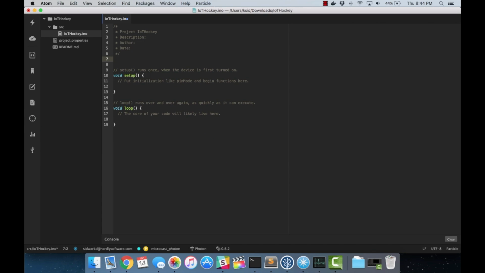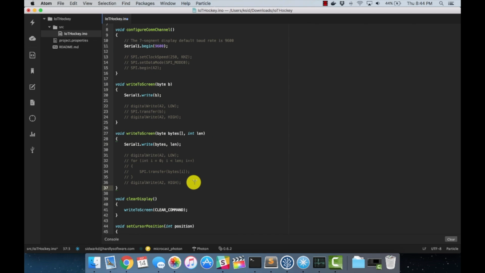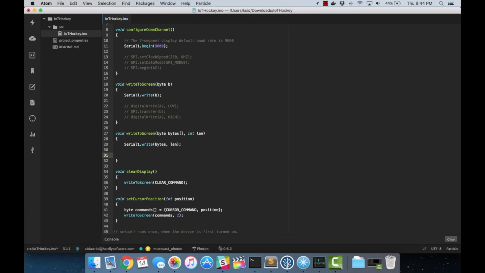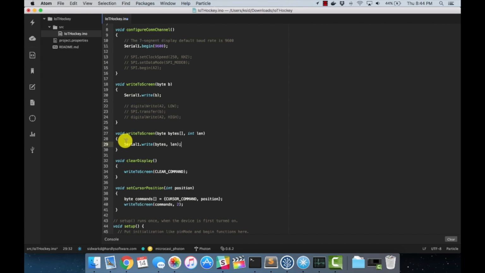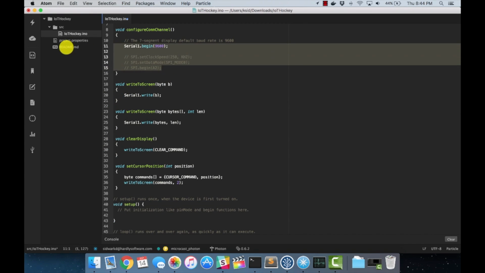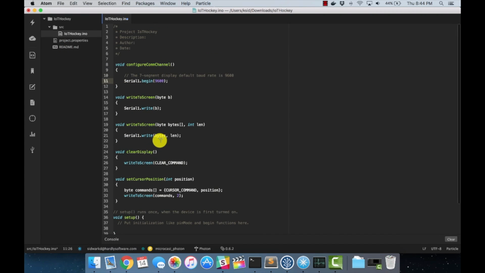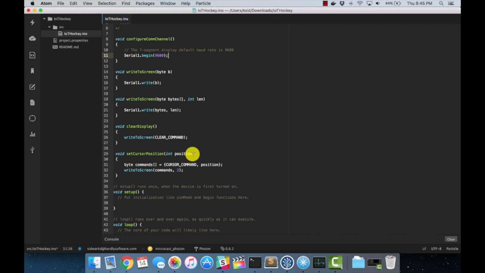It's code that I've already written that I can just reuse straight away. So go ahead and paste that in here. And because I'm not going to use SPI, and I'll probably get rid of a bunch of this, we're going to go ahead and clean these functions up. And now they just use serial, very simple, just one-liners on all of these. Okay, so now we just need to take care of the setup.